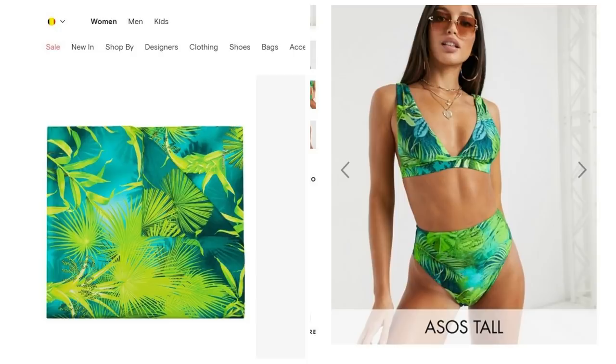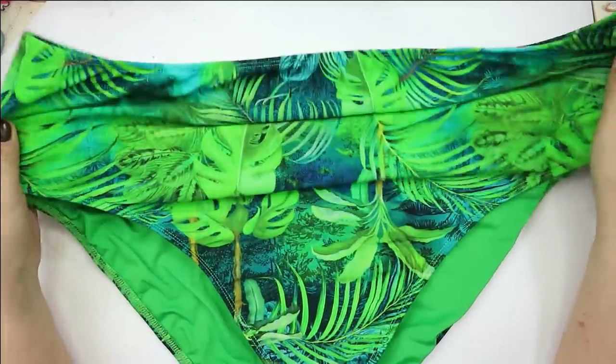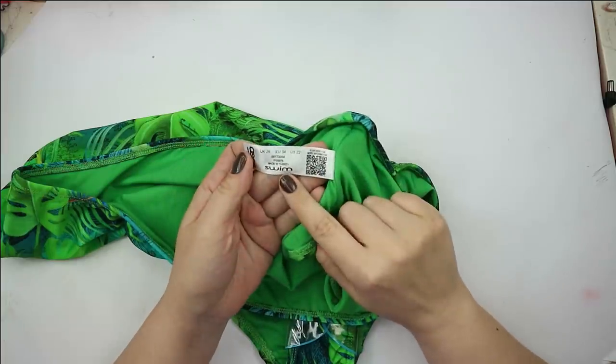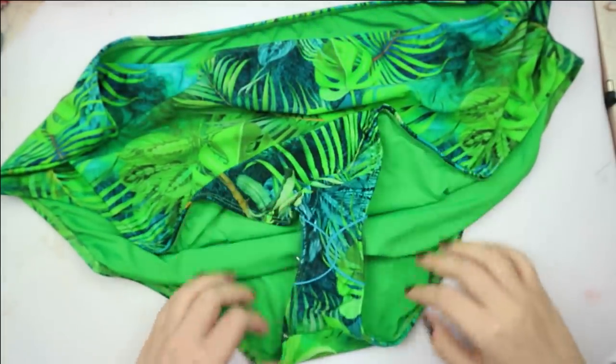So, what do you think I've bought, guys? A Versace scarf for almost $400 or a bikini for 22 euro? Well, I've bought the biggest bikini bottom they had in stock. Look, it's size 54 European and size 22 American. Because a big size bikini, guys, delivers much more fabric than a small size bikini. So I'm extremely happy about this bikini bottom.